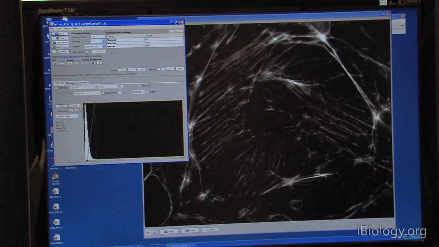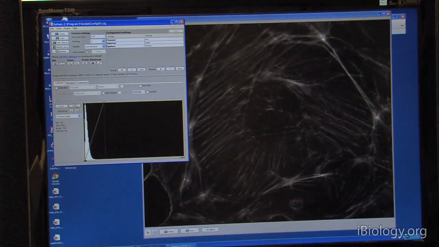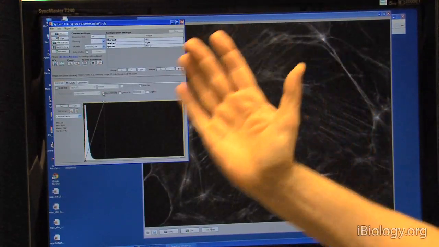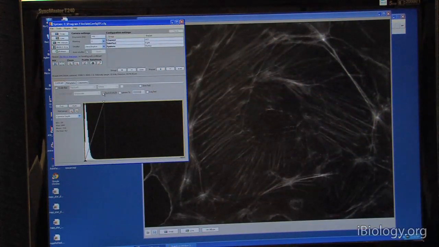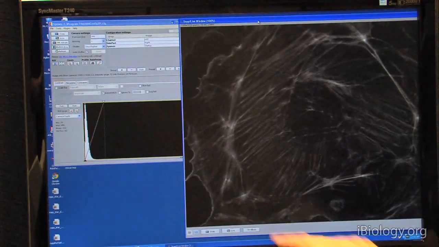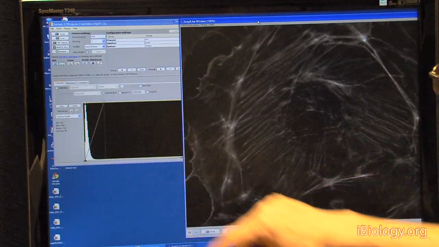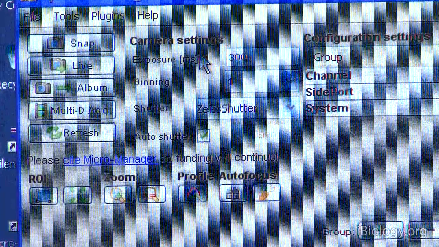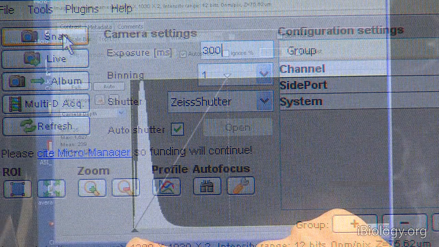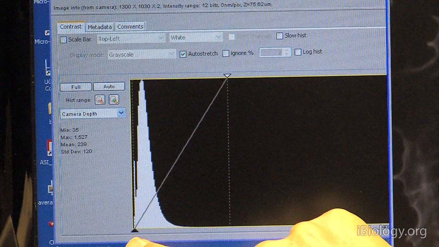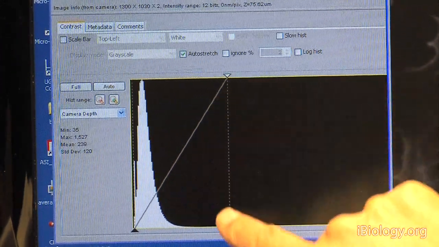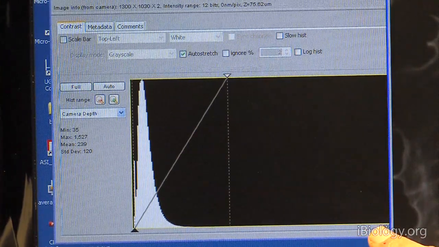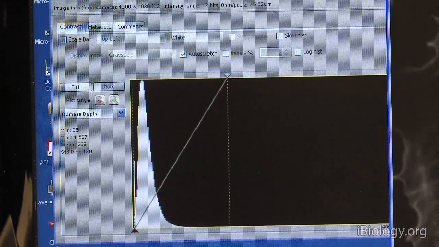Now, a very useful way to set this up is use the auto button, or to check the auto stretch checkbox, so that automatically, every time, the scaling will be applied based on the minimum and maximum pixel values. So, you always want to look at this histogram to see what is going on. For instance, if we now double the exposure time again, so we now go to 300 milliseconds, snap an image, then we see that our histogram moved out to the right. So, also our auto scaling moved further to the right. And so, in general, the more of your dynamic range, the more of your histogram you are using, the more information you have in the images that you acquire.